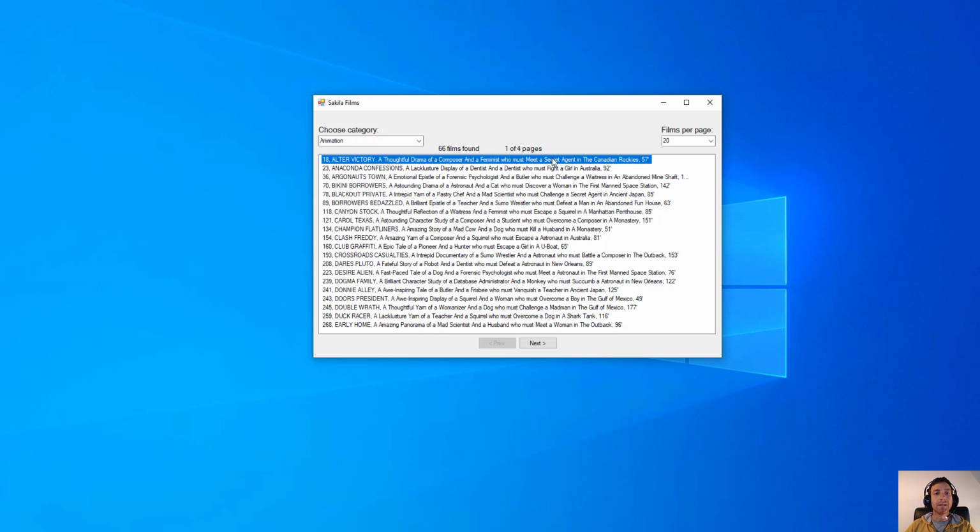But if, for instance, items like one film included an image or multimedia, some sounds or some other resources, well, this could be too much. For instance, in this category animation, 66 films found, would be maybe too much if the user only needs the first result. So we go asking for the data as we need it, or as the user asks for it. We save a lot of megabytes of data, and it's quicker. The speed and the performance of the transaction is also better.